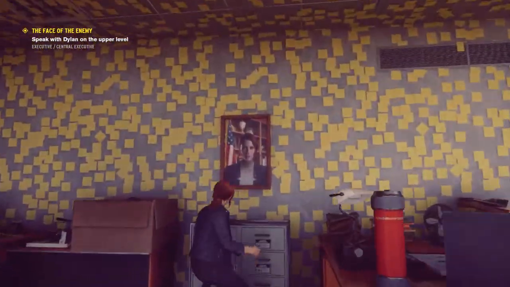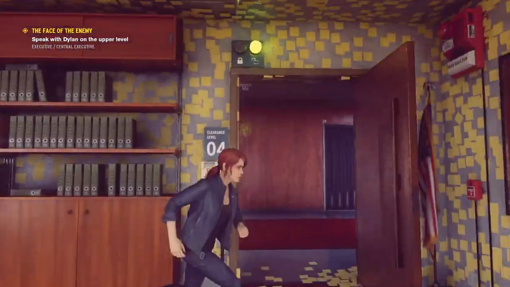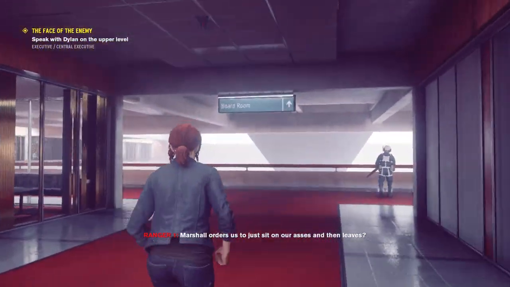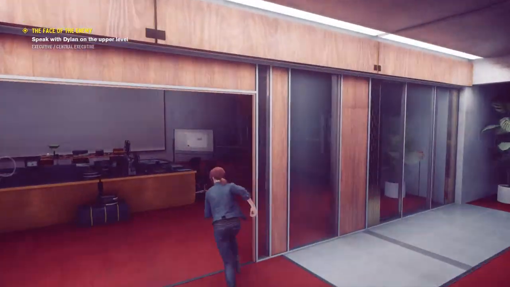I don't see a problem with this. Now there's a sticky note. Any time you need a sticky note, there it is. Seems beneficial to me. I feel like it's... Oh, is this not the upper level? Just sit on our asses and then leaves? How much more upper can you get?